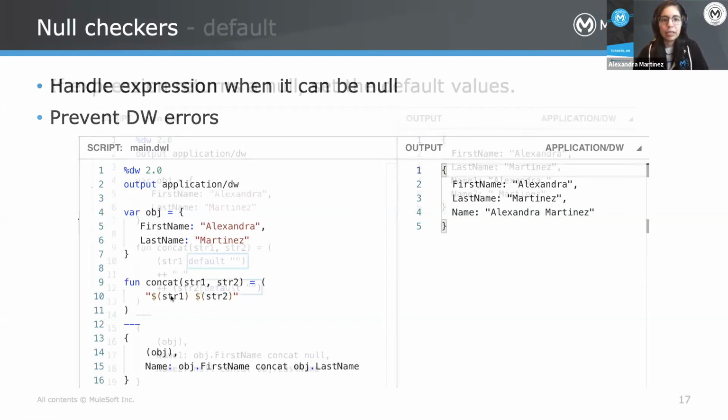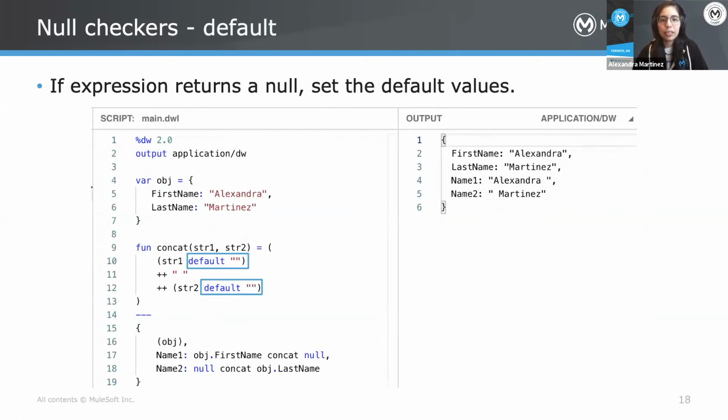So I'm gonna use the first null checker, which is default. And I'm simply saying whatever string 1 is, just default it to an empty string, and the same for the second string. So if I send here, for example, my first name and then a null, it's just gonna output my first name.